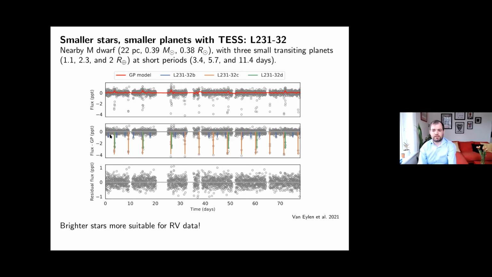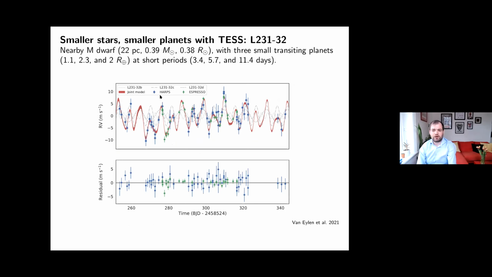And so these are the 3 planets. This is TESS data. Here you see the different transits for the 3 different planets and the model of that. Because this is so nearby, 20 parsecs away, we can do more RV work than we could have in the past. In addition, we got RV data on the VLT, on the ESPRESSO instrument, state-of-the-art, better than anything before, as well as some HARPS data.